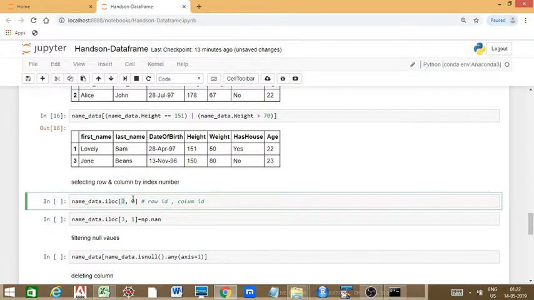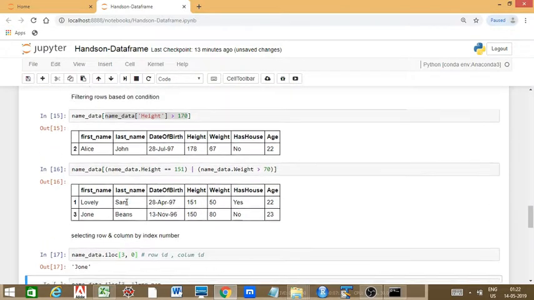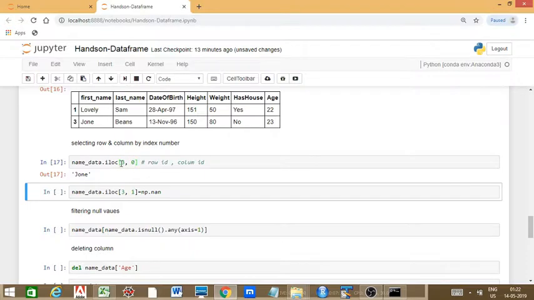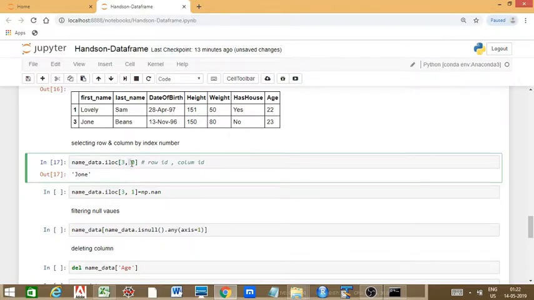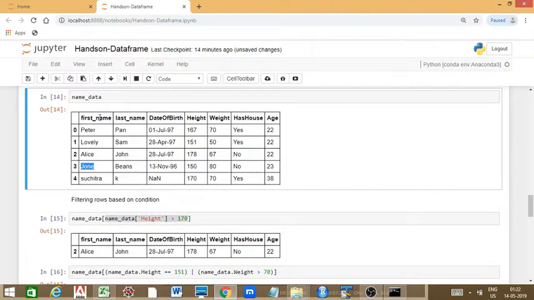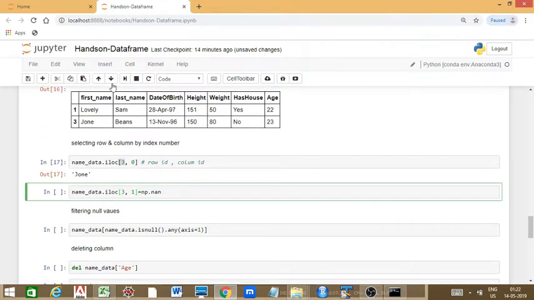Within the square braces, the first is the row ID, the second is the column ID. So Joan is the third row, first column. Sorry, fourth row, first column.